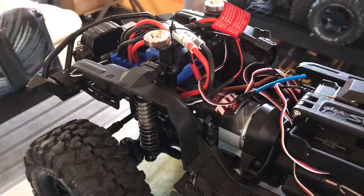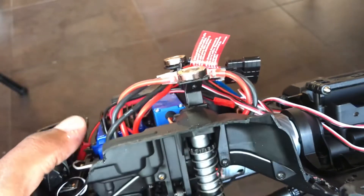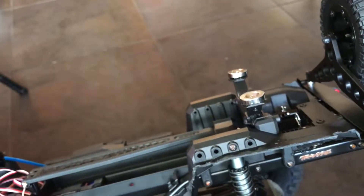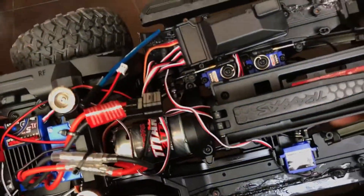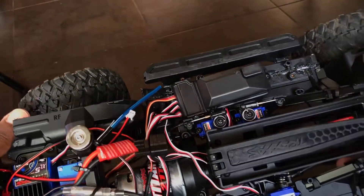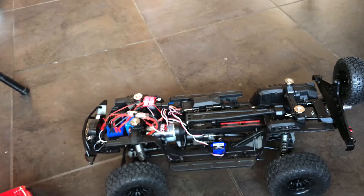I also made custom magnetic body mounts. Basically I just drilled out a hole through the existing body mounting holes, and I took my Dremel and shaved off the little round post which takes care of the clip to retain the body. On the front I did not have to do anything with the wheelbase, because it fits just perfectly fine.